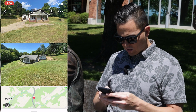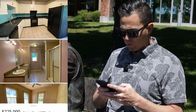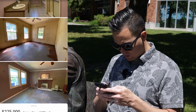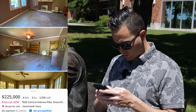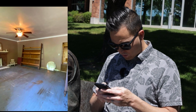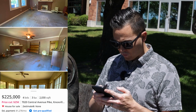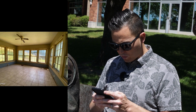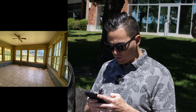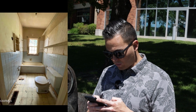First thing I want to look at is just what kind of condition the property is in. Is it going to need repair? The bathrooms could use a little bit of updating. Looks like this floor here is completely painted over, so we're going to want to strip that paint off and restore the wood, or just put something like LVP over it. This sunroom is cool, but there's a lot of windows. 1, 2, 3, 4. Got about 10 windows in this room that all look like they need replaced. That bathroom definitely needs to be completely gutted.